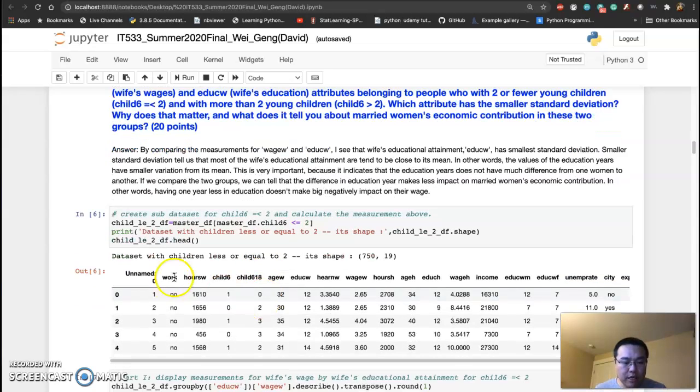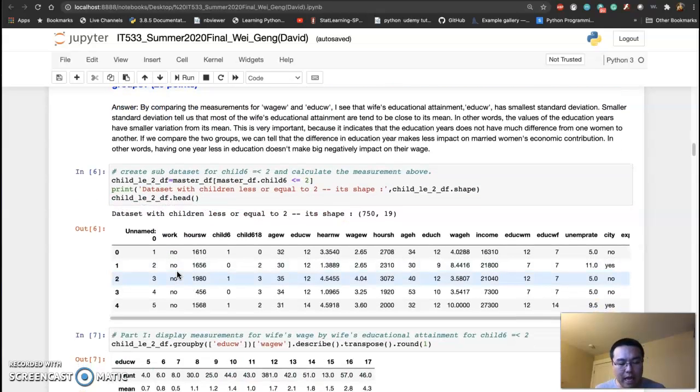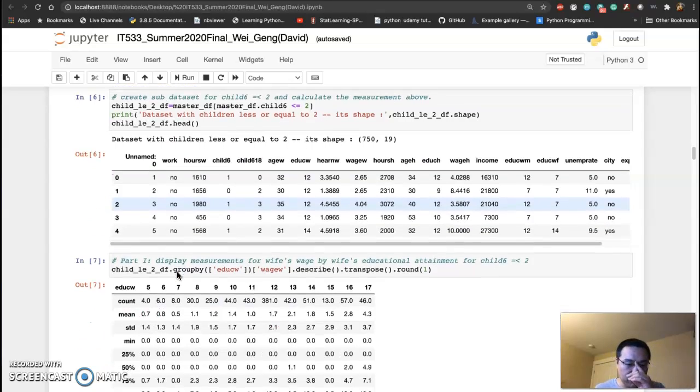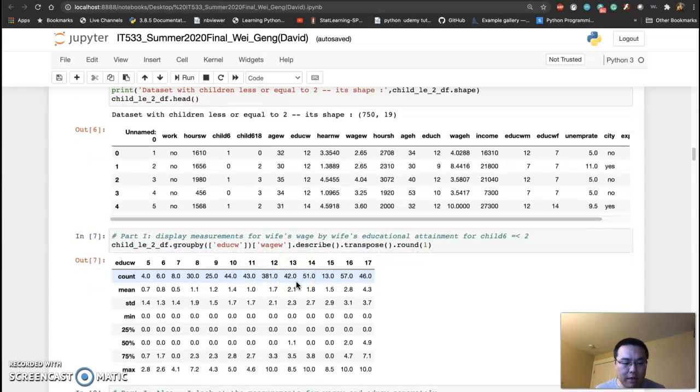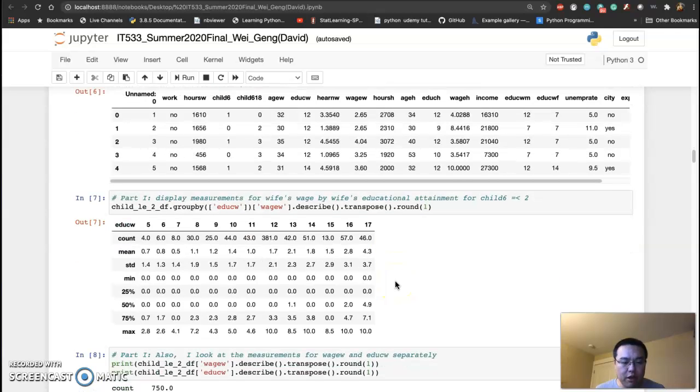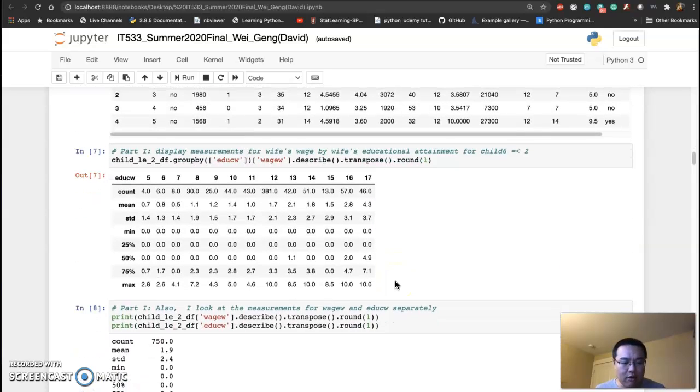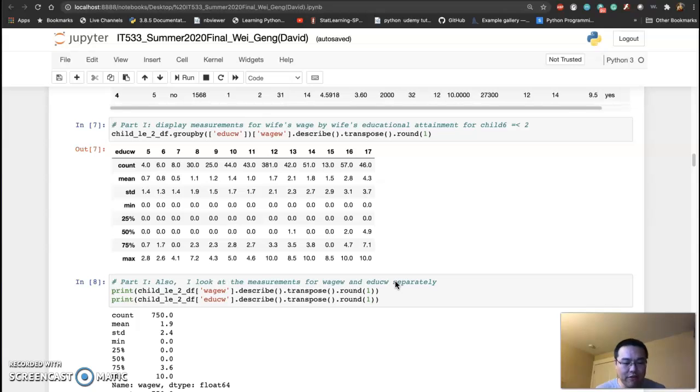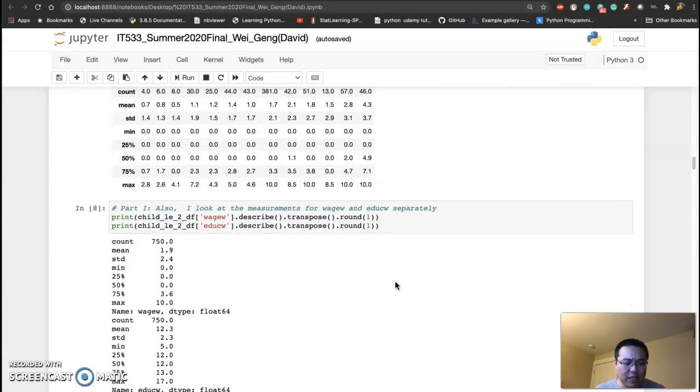I'm looking at education and wage to get those descriptions: their mean, their standard deviation, all things like that, looking at the wage and education by the measurements that were listed.